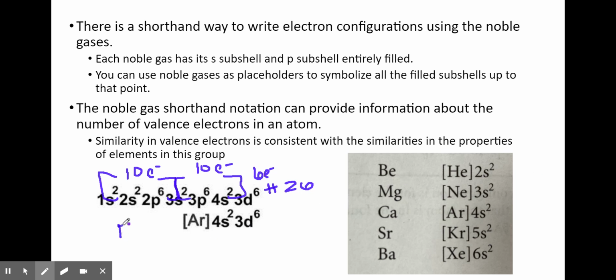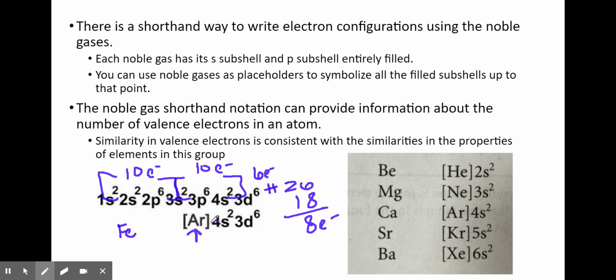So I'm showing iron. Well, let's look on our periodic table. What noble gas comes before iron? Iron is in row 4. If you go backwards, you will see that argon is the noble gas that comes before iron. If you put your noble gas shorthand here, and we start with the s subshell that follows the noble gas, you have to think, okay, argon has an atomic number of 18 and iron has an atomic number of 26. So this means I have to represent 8 more electrons after my noble gas shorthand.